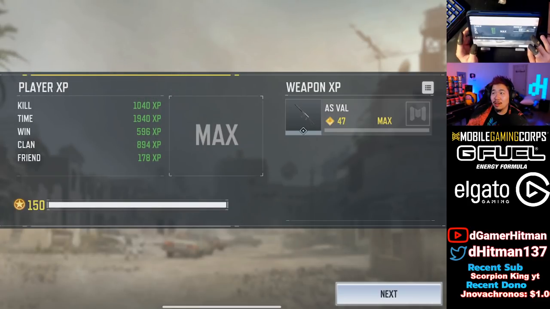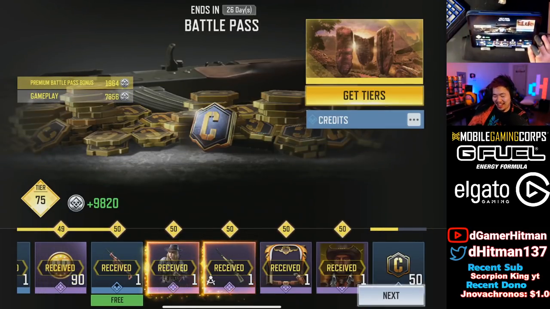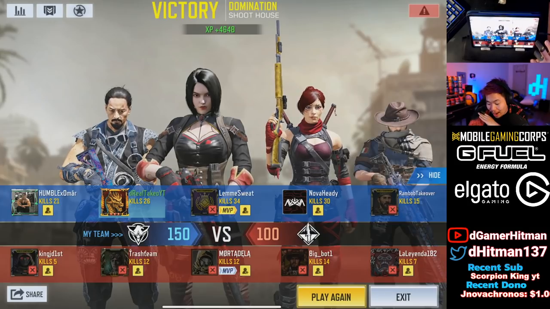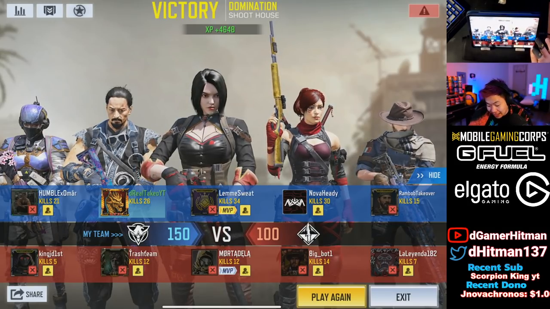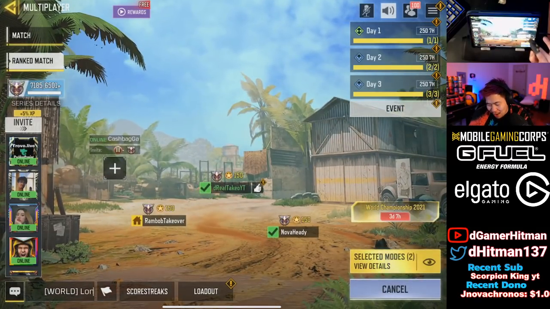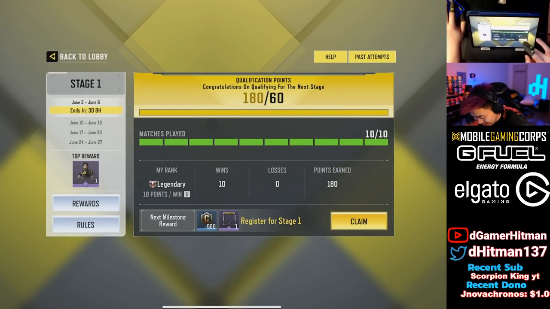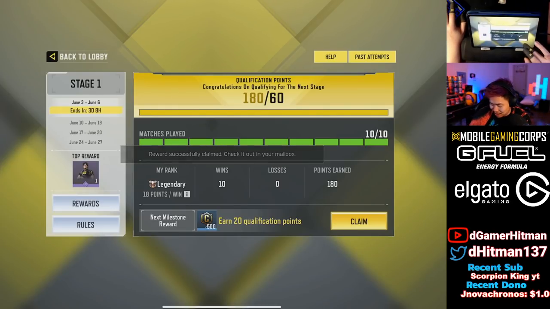Wait, you lost a game? Oh, because I lost two games in EU. In EU, they know my name, so they recognize me, bro. I don't want to hear it, okay? I am better than Nova Hedy. Okay, I went 10-0, chat. Look, I just want to show it to you guys, all right? 10-0. Oh, man. Claim my rewards, baby. Give me all that credit.